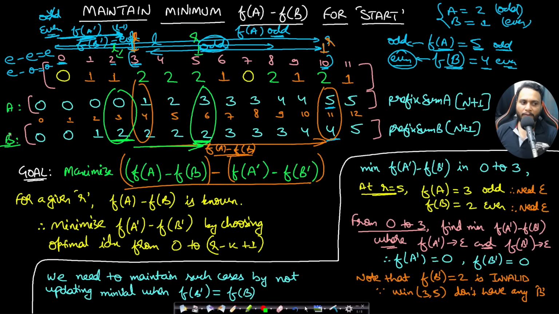Now I will only be checking for B, I will not be checking for A, because on B side, if this is having even parity, I will be searching for even parity on the left, and even if you don't have any items in the middle, you will find the same parity. Okay, but on the A's case, it will not be true. If here you have an odd parity, you will be searching for an even parity. So the parity flip cannot happen without an element.